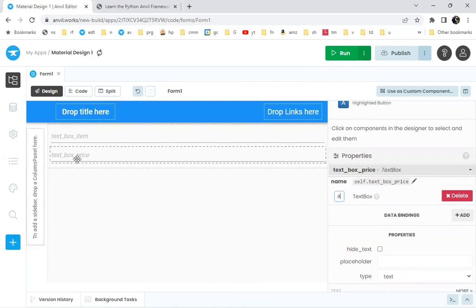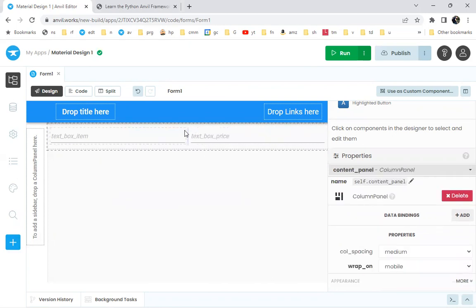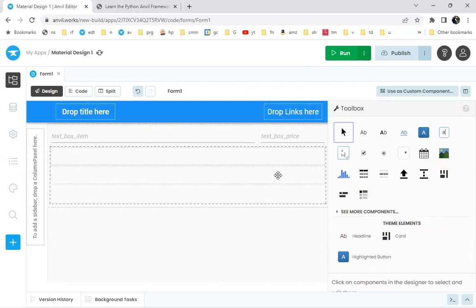And then below that, let's get this back up where we want. And below this, we're going to put a repeating panel. So go back up into the toolbox, drag a repeating panel. Now this is the same repeating panel we used in the database tutorials, only in this case, we're not initially going to display any values that are drawn from the database. Instead, we're going to make a list and display a list of items that the user enters in these 2 text box widgets. And so this will be our cash register display showing each of the items that's been added for purchase.